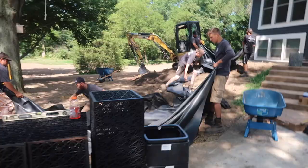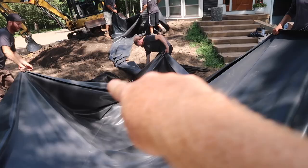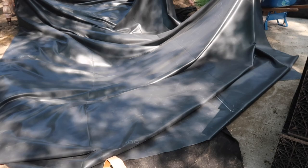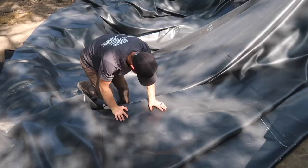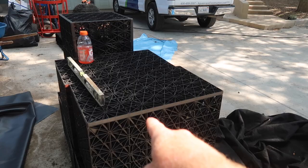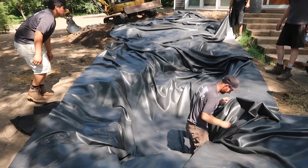The liner is in and the hole is roughly shaped — we even have our first waterfall kind of dug out. It looks like it got twisted a little, so we're pulling the whole thing out. Because we want to twist and turn this stream quite a bit, we'll cut it right over here, which allows us to do an overlap and get a little more twist and turn. Nick's jumping down in the hole to pull the liner down towards us. We'll get another sheet of fabric over the top before we put in our nine large aqua blocks, then start backfilling and setting some boulders.